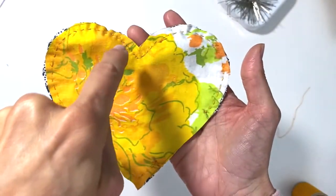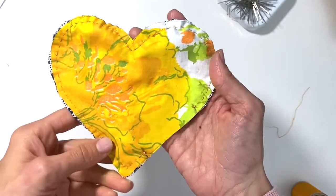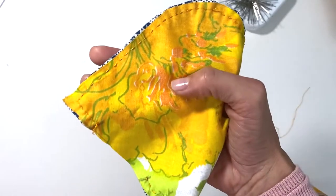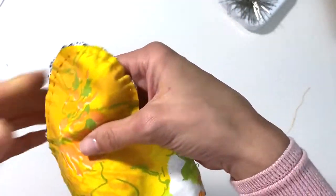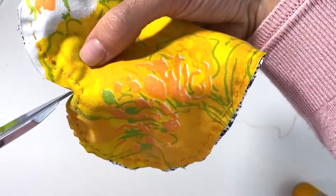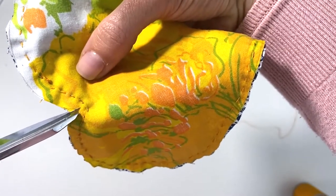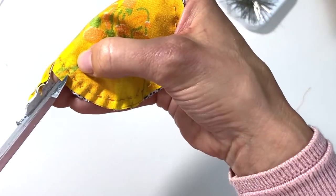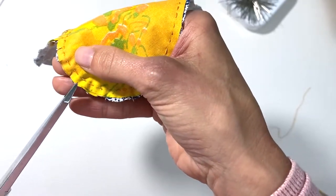I made my way around sewing five or six stitches per inch all around the perimeter of the heart and I left my opening there. I wanted to remind you to trim off the little point here and here, and in the center of the heart just give it a little clip — but don't cut your stitching. Make these little snippets all around the edges without cutting your stitching.